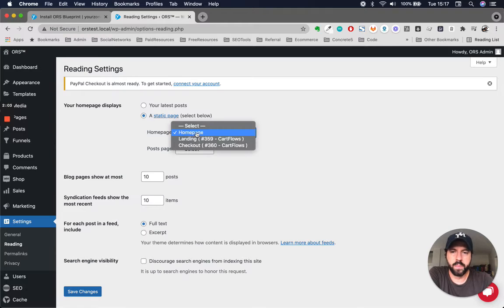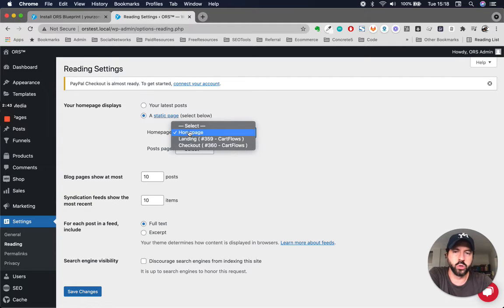Now we've selected the homepage for you, and I want to explain something here. Basically, this is going to be a standard homepage, meaning that, how websites have an about page, a contact us page, that's basically what this is. But if you want your homepage to be part of a funnel, then of our super subtle funnel, you're going to use landing to be your homepage. So if you want the landing page of the funnel to be your homepage, then that's cool. But if you want a traditional website and the funnels are in the back end, not shown to the user, only when you share the links with them, then choose homepage.